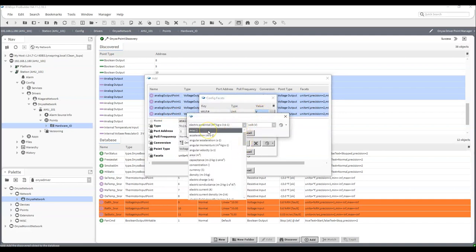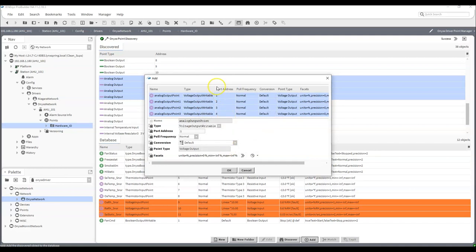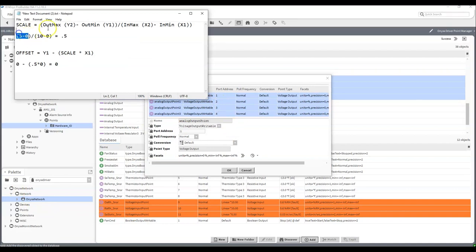Now when it comes to outputs, and especially percentage outputs, I always do the precision to 0. I don't really see the need to switch them separately. So to me, 0 to 100 is always good to see. All right, and they're all going to be 2 to 10, which means now that my output max is going to be 100, and our output min, our input max is 10, our input min is 2, so that's going to be 8, which is actually going to give us 12.5.